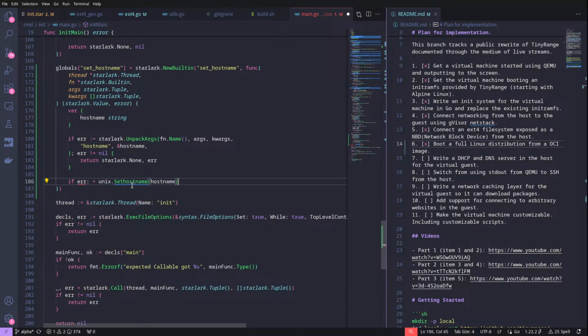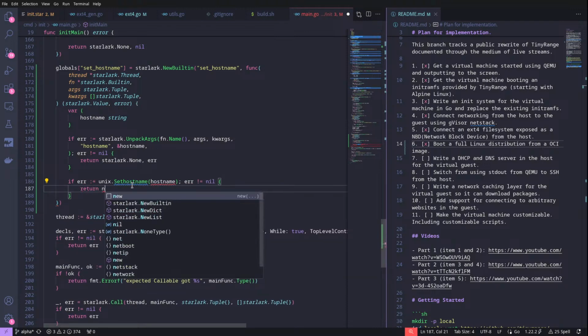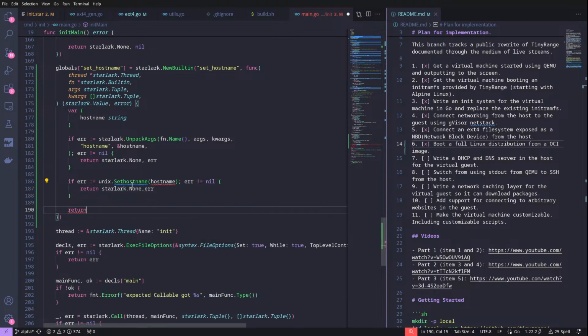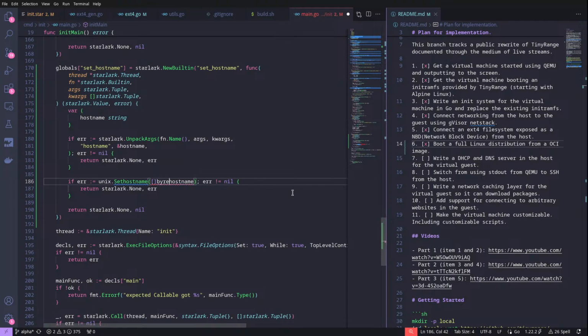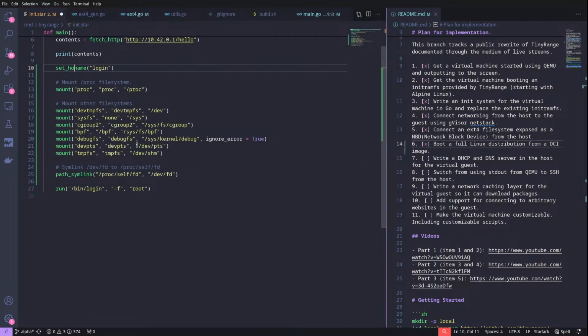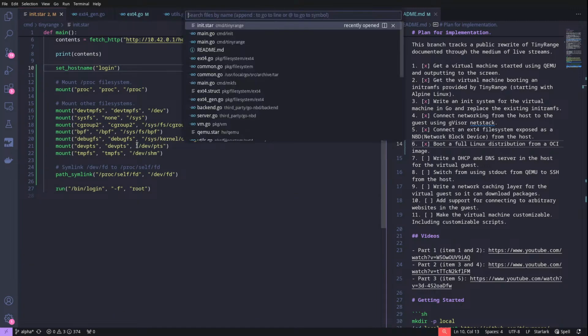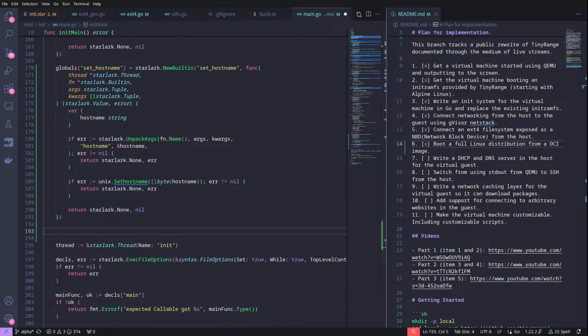Check the other file shortly. The Unix package in Go is just wrappers around system calls mostly. Yep, I called it set home name. It's set hostname. That'll be that one.